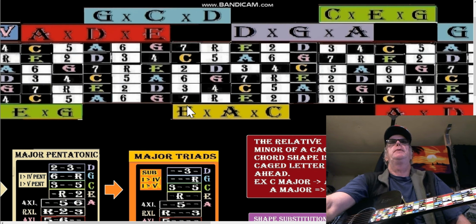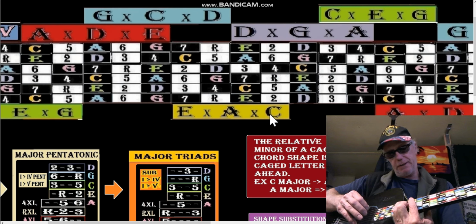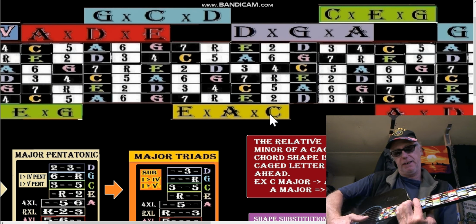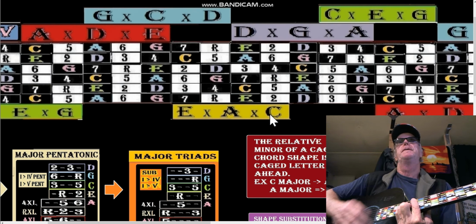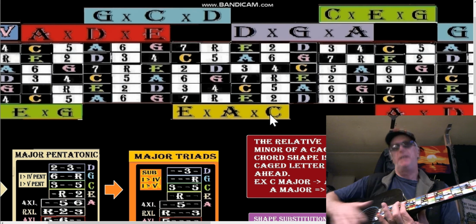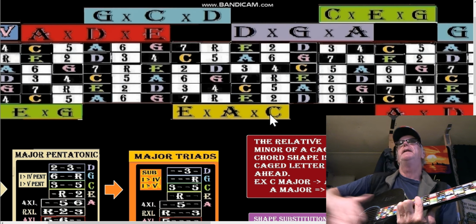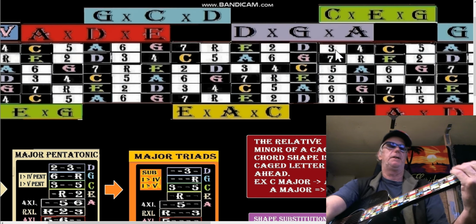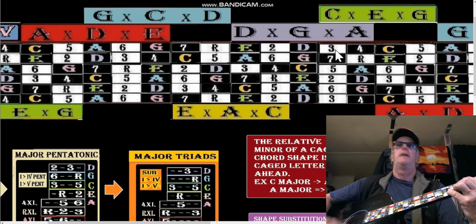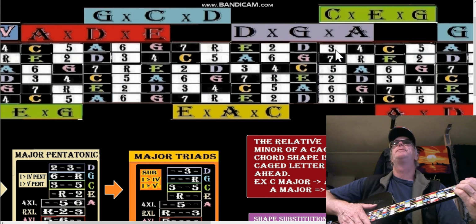So similarly, we can move up to the E-shaped box, which is way up here. Now, I don't have the capo because the guitar gets thicker, and I can't get the capo on there. It'd be E-shaped C, A-shaped F, like that, and then a C-shaped G. And then way up to the D box, but I can do it an octave down here, is just a D-shaped C and a G-shaped F, and then an A-shaped G.